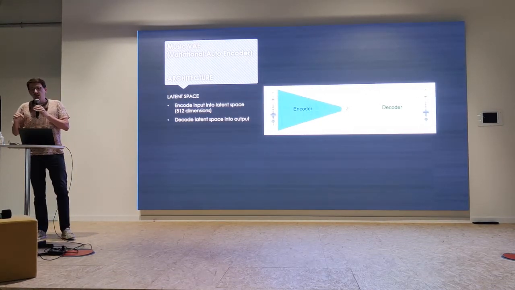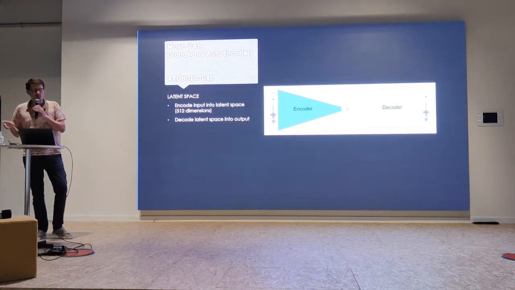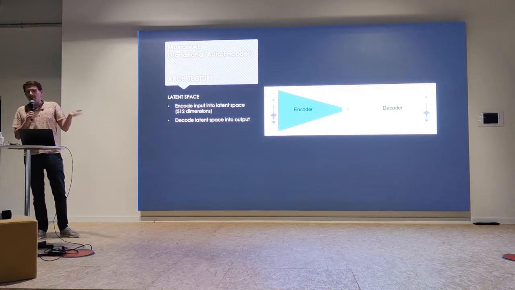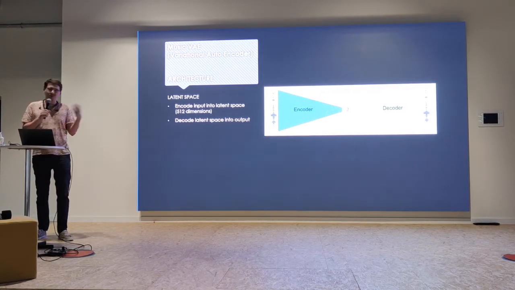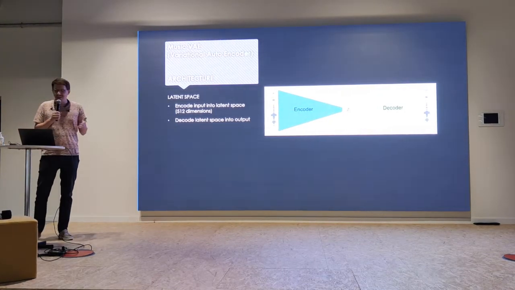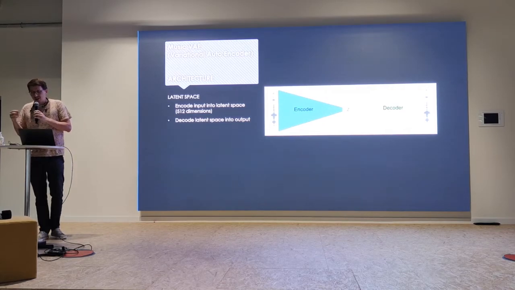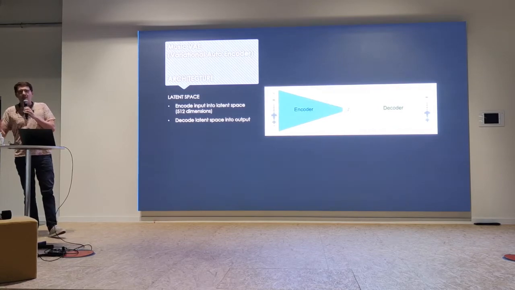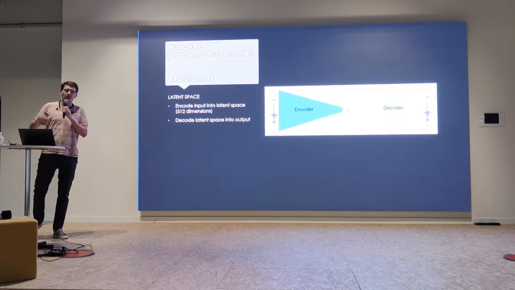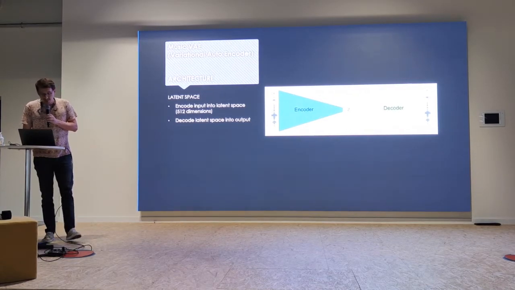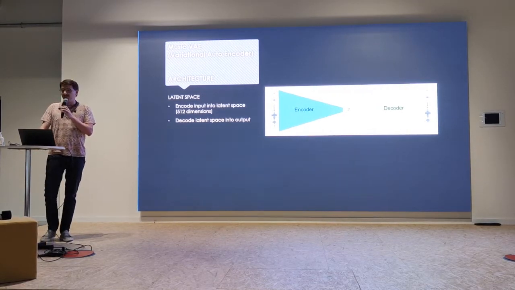And when training it, you put into the decoder samples from the latent space. And what you get out should be ideally what you put in. This is a little bit weird. For a standard approach, usually you want to get something else out of a neural net. But in this case, the good thing about it is that we can create this latent space according to our data set. And we build a space that represents our data set in much lower dimensions, which is wonderful because we can work on that latent space later.